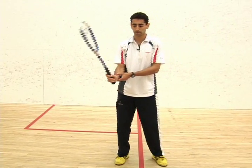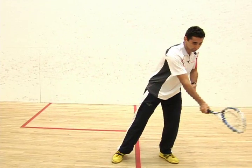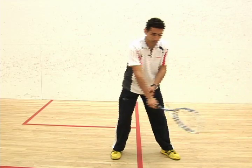The main thing to remember here is as you come through, your racket is parallel to the floor as you go through the ball. That's what we mean by hold the line.